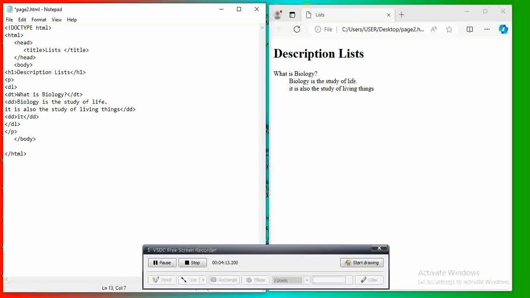Note, a description list can have more than one name and also more than one value.